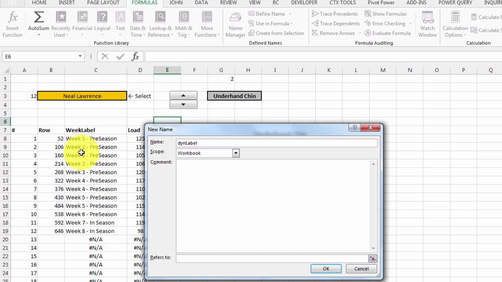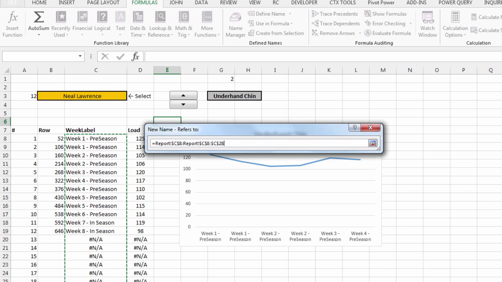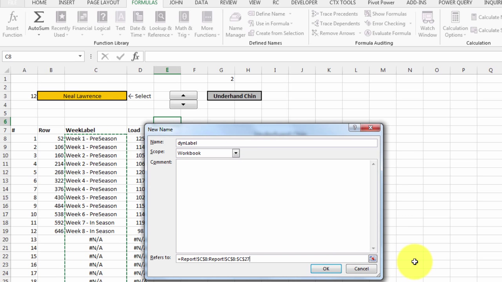So I'm going to get rid of that. I'm going to click on that cell C8 because that's the start of our data set. As I hit the colon, it automatically puts another C8 in there, so I have to delete that out, otherwise things will not be happy. And what I need to tell the formula is where this range ends. I can look at it and see that it ends in cell C19. That's our last data point, but I have to use a formula to tell me that so that it updates.